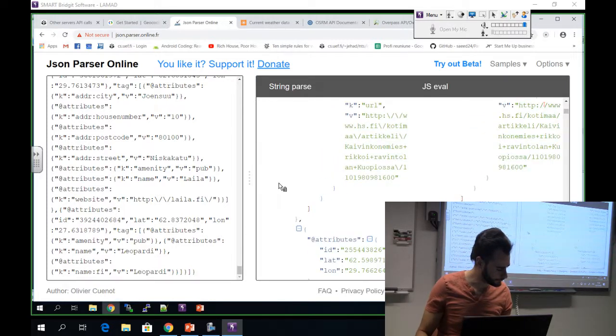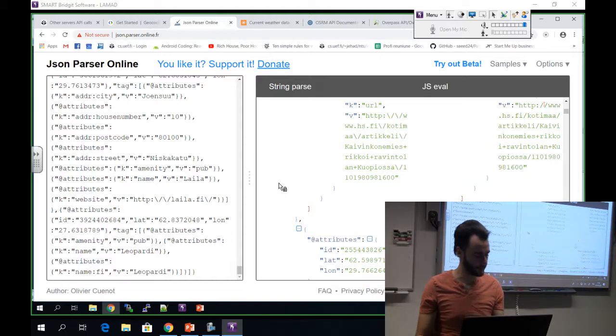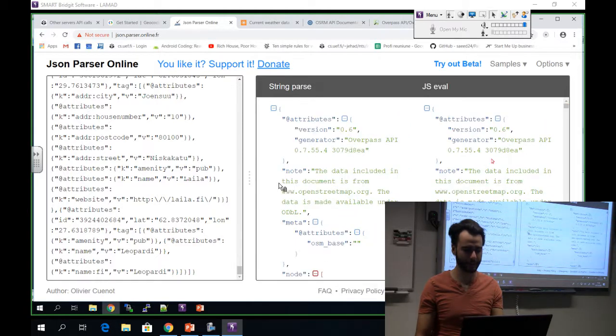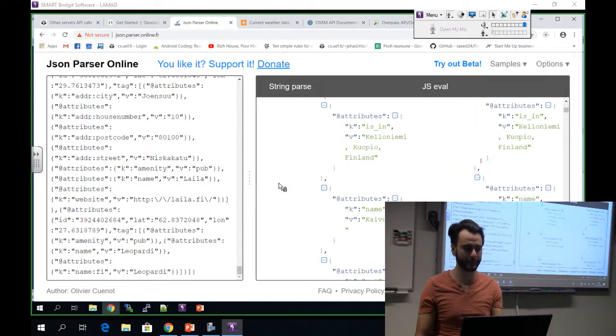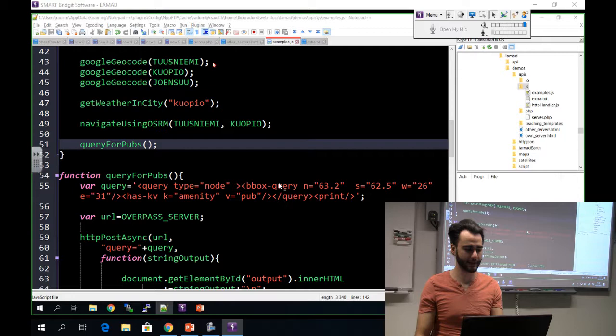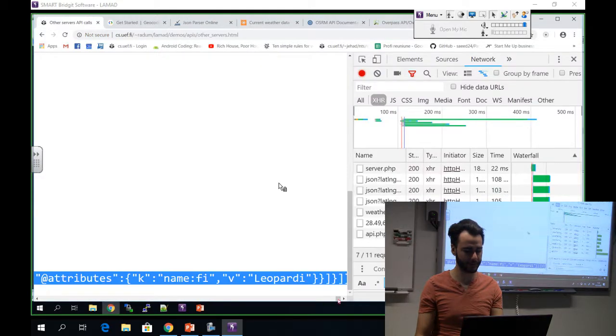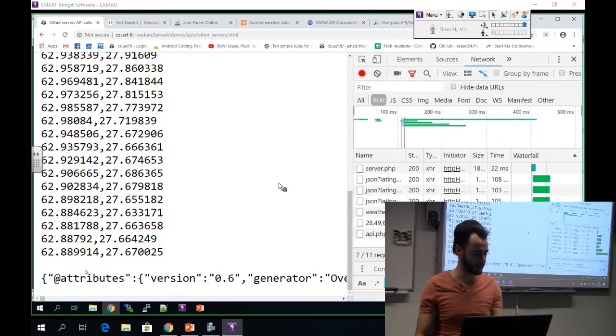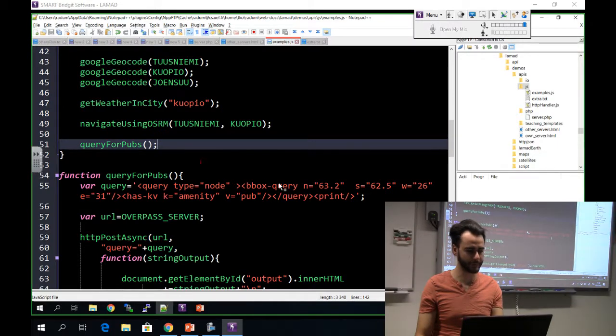Yes. Okay. I think that parsing this information may take more time than I'm willing to spend, but I will do it at home later, so you can have working source code. I'm going to just leave it as this ugly string here for now, and try to move to other examples.